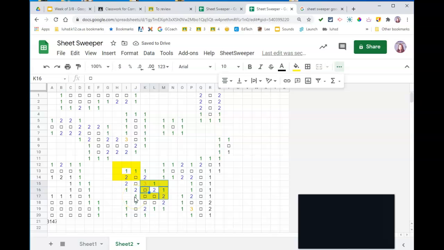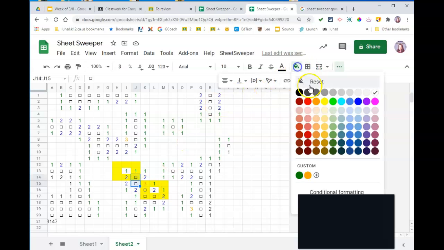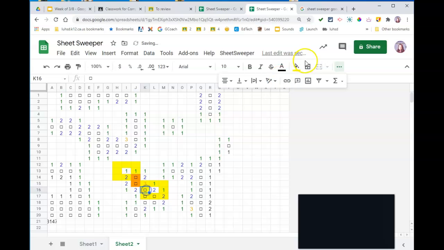So you've got to do logic and reasoning to try to figure out which of these 2 has a mine in it and which one doesn't. Which of these 2 has a mine in it and this one doesn't. Well, based on this 3, I know that these have a mine and this one has a mine. So I need to figure out which other one of these has a mine.